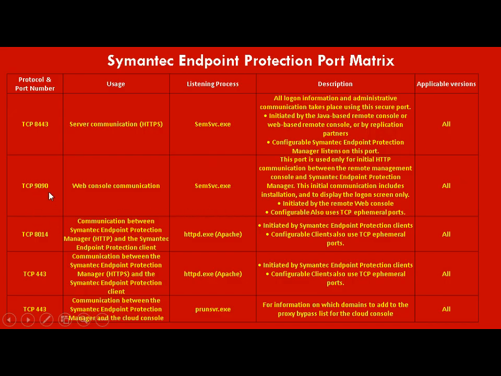Next is TCP/9090, for the web console communication, whenever you are logging in through your web console to SEPM. The listening process is semsvc.exe. This port is used for initial HTTP communication between the remote management console and the Symantec Endpoint Protection Manager. These initial communications include installation and displaying the logon screen only. It is initiated by the remote web console, it is configurable, and also uses TCP ephemeral ports. Applicable versions are all.